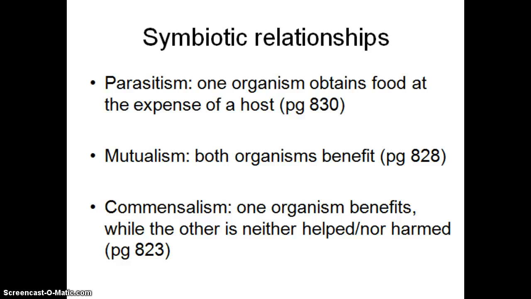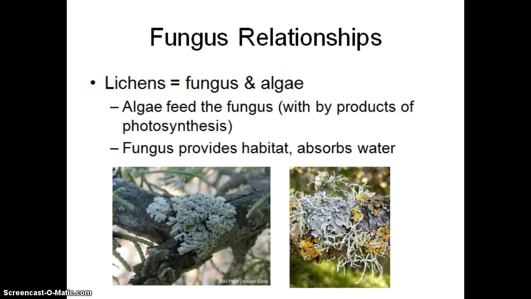One of the most important things that fungus do, as well as some other organisms, and an important concept for us to understand going forward in the rest of the year, is that there are different symbiotic relationships. These page numbers coordinate with the honors textbook. The symbiotic relationship types are parasitism, where one benefits and the other is harmed; mutualism, where both benefit; and commensalism, where one organism benefits and the other is neither helped nor harmed. Keep those in mind as we go on to the symbiotic relationships that fungus can have.